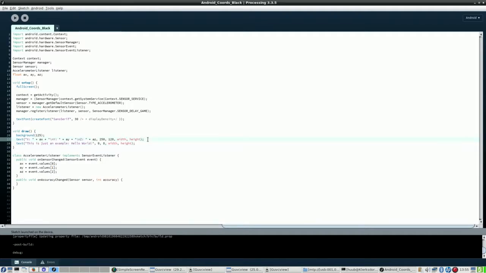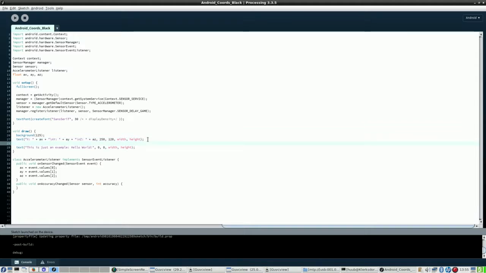So if I say okay, void draw, and I say text font, create font, and why do it another way?